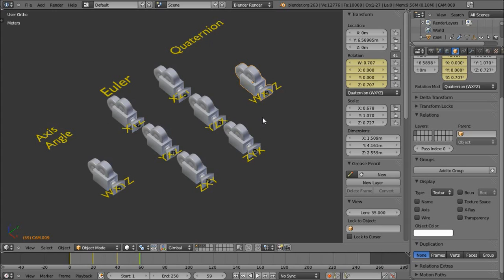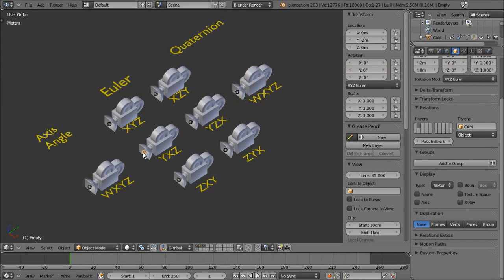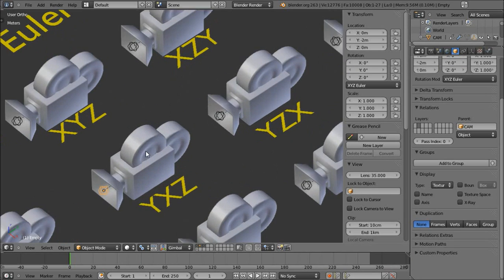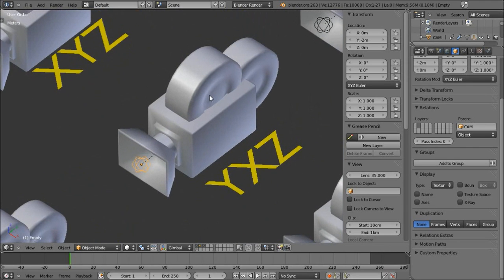Then again, there is a question: is it right to always use quaternion? Still no, that is not always the case. To show you that, I have added small dot-like things here, which are nothing but empties. Let's zoom in a bit and I will show you what is exactly happening with Euler and quaternion, and why quaternion is not always the right choice. I have selected this point, which is the child of this camera. When the camera moves, it follows.